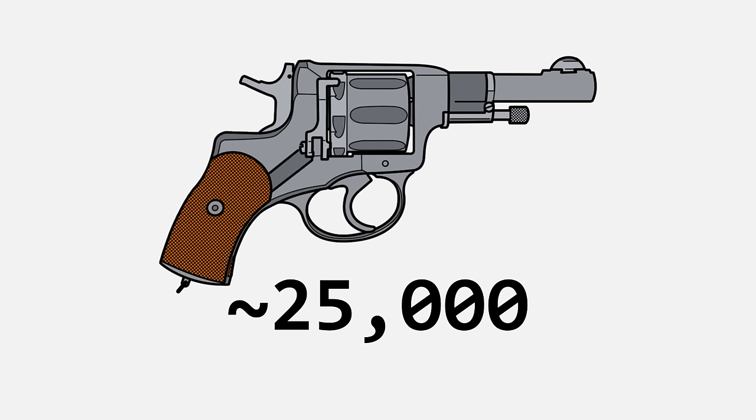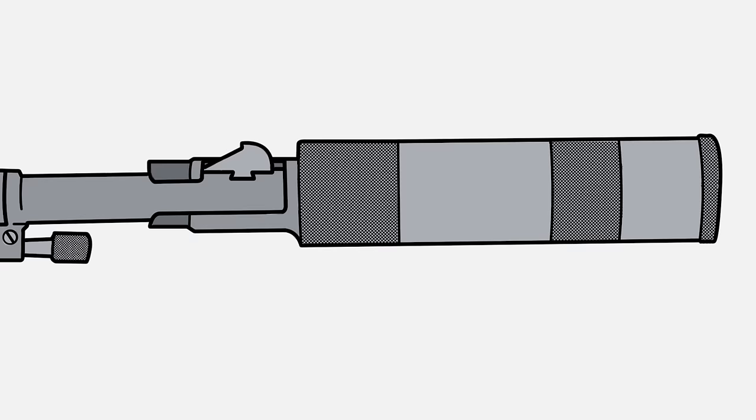Production seems to have vanished with the Great War, but re-emerged in 1924, lasting until 1932. Overall, it's estimated some 25,000 were made. These would have been issued wherever they were more convenient or with enforcement officers who needed a concealed carry. While they might have been used by the NKVD, they were not exclusive to them. Fun fact, there was actually military testing of the short-barreled Nagant pattern to see if it could replace the regular length in service. While it was found to be fine at 25 meters, at 50, it suffered enough to be abandoned.